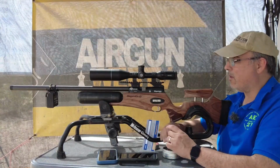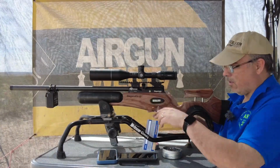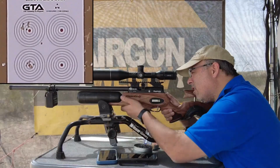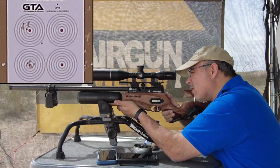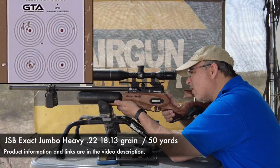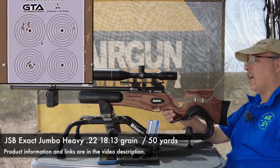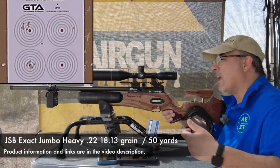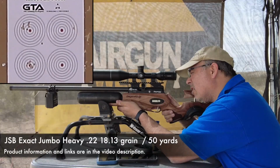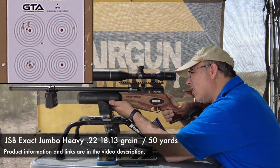All right, open, and then all right. So we'll go top right. We'll take just a test shot. 1018. Okay, so low power is 1018, and that's too fast. So I'll go ahead and finish this mag out. I'm going to try and use my mil dots, and let's see how I do.